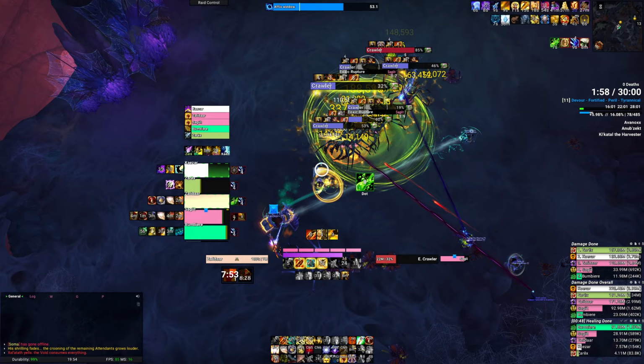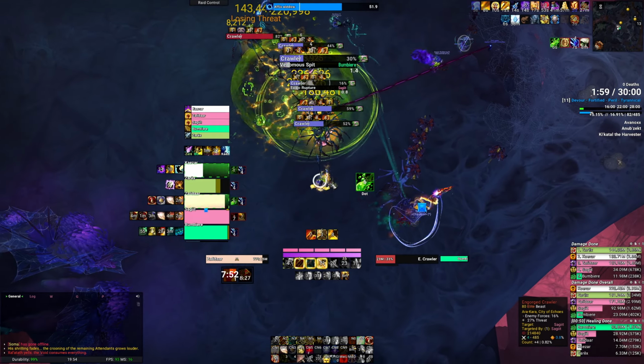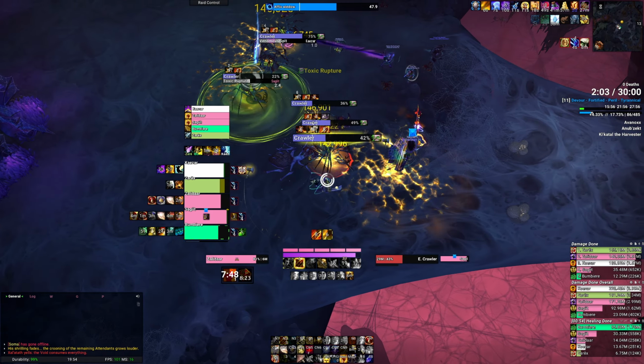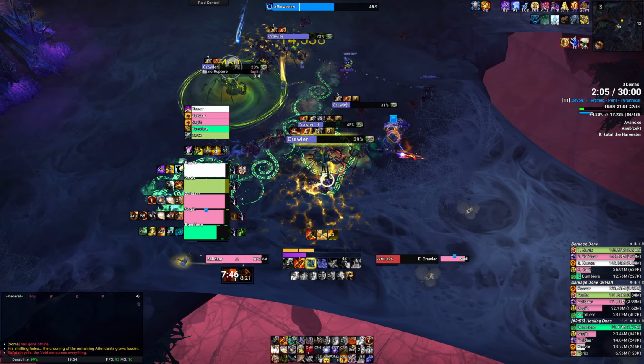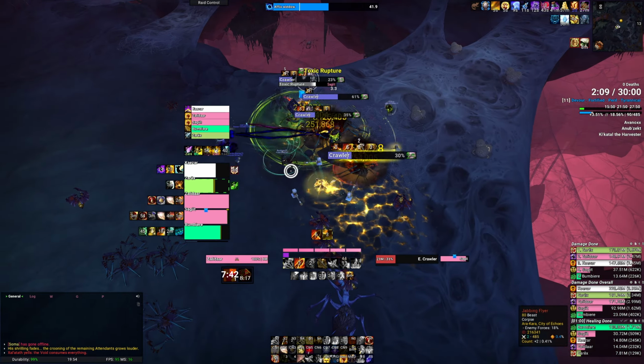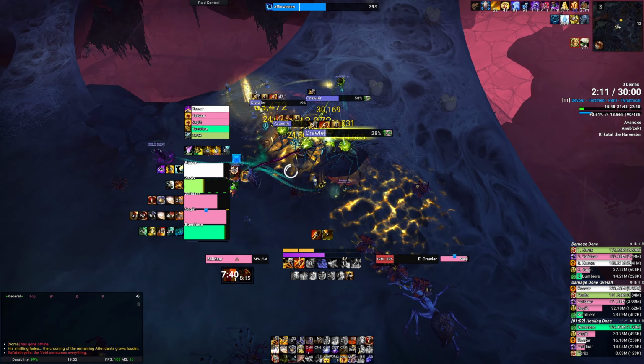Now, regarding party frames, I have resources hidden within ElvUI, and instead I use a WeakAura to show the healer's mana. I'll cover that one in the WeakAuras section of the video. This isn't going to be a beginner's guide to installing add-ons or anything like that. I'm going to assume that you have some basic knowledge of add-ons and you know how to download them.